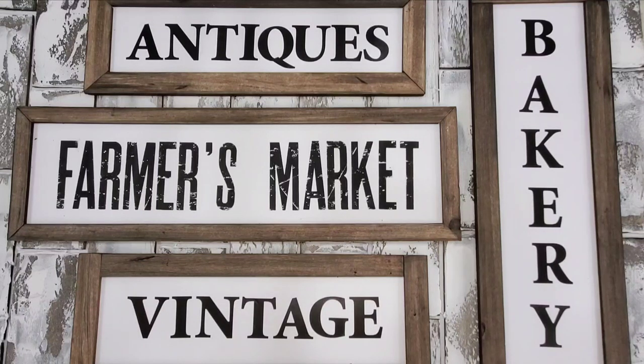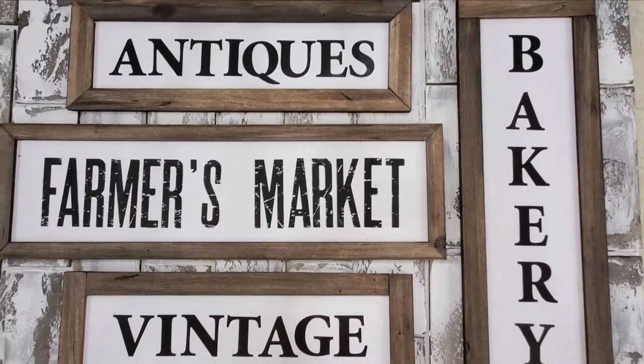Hey y'all, it's Sarah. I wanted to talk to you guys about some signs — I've got several sitting here. These are just some plain simple worded signs. This is something that I love — it's not for everybody, but I like the look of this. I am a big fan of labels and label makers, so this art is really right in my wheelhouse. I wanted to share with you, while I'm working on a few projects, some easy ideas to knock these out without needing any electronic cutting machine — a Cricut, a Silhouette, any of those things.